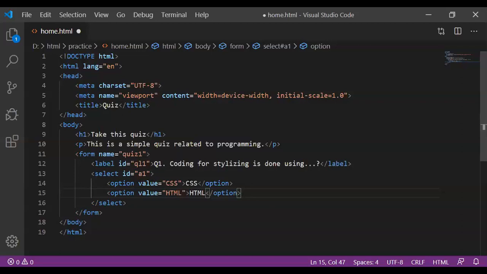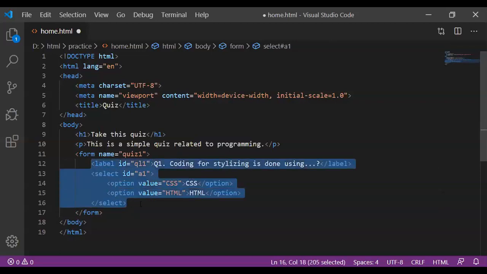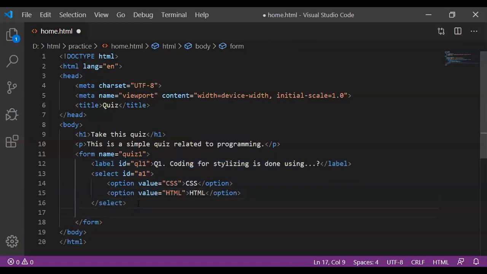But what we capture in JavaScript and work upon is the value of this option. So that is why I have kept both of them the same. So the user will see CSS as an option or HTML as an option, and the corresponding value will be captured. Okay. Next, we can copy and paste this. We'll create two questions.